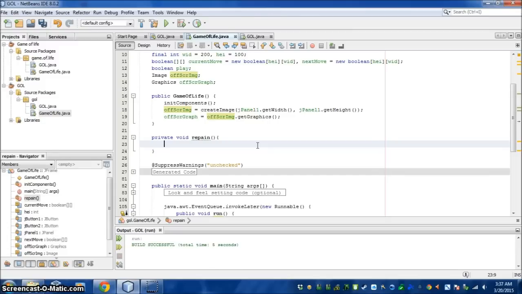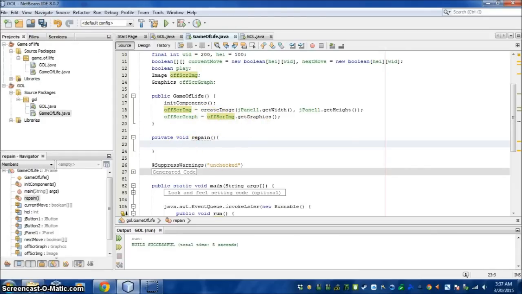So first thing first, we are going to clear the screen, right? We are going to clear the whole screen. And how do we do that? So the poor man's way, or the lazy way, is that you draw a huge square. I don't think there is like a clear kind of a method for graphics.